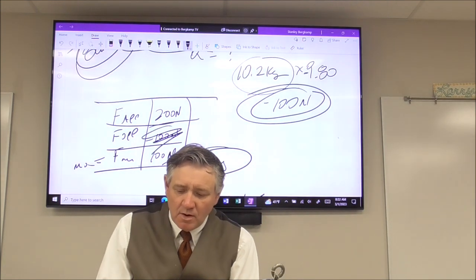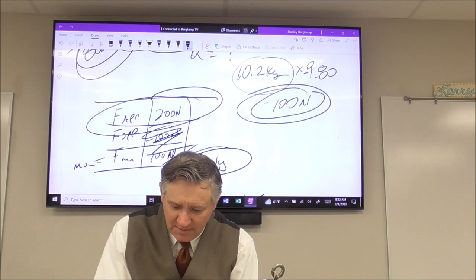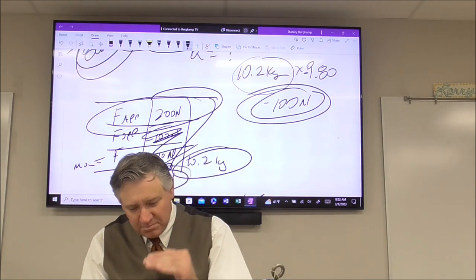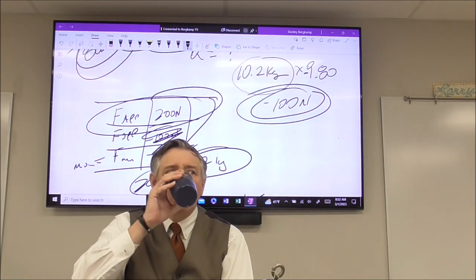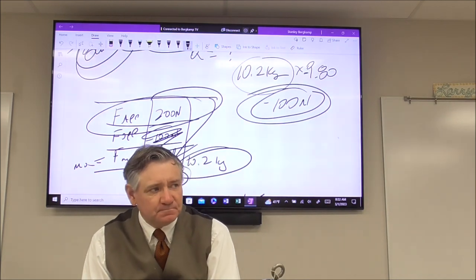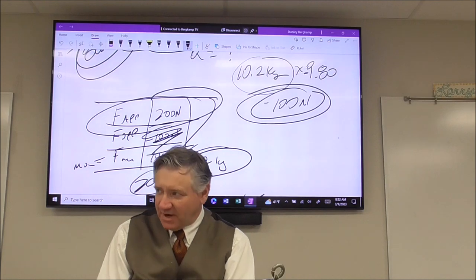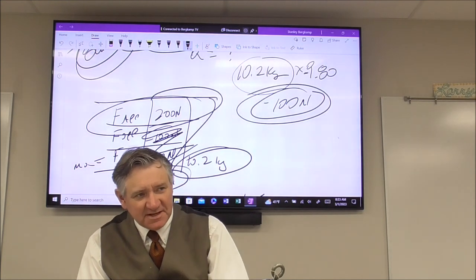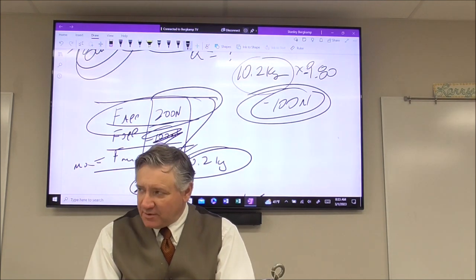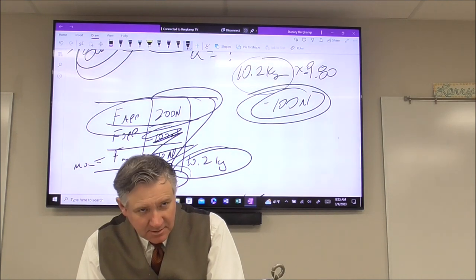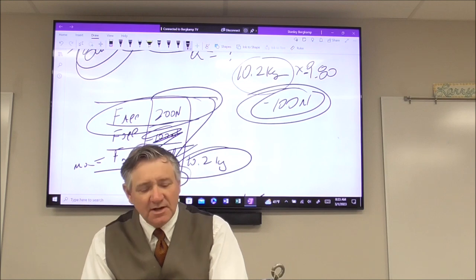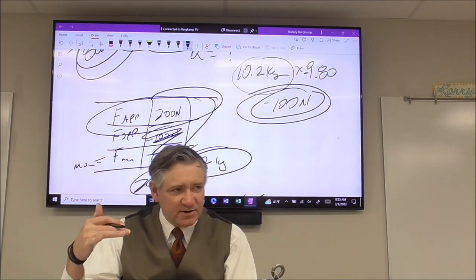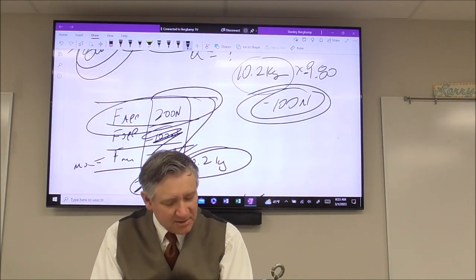Now, there is one situation where the applied force and the net force are the same thing. There's only one situation, and one situation only, where my applied force is my net force. What's that one situation? If there's no what? There's no gravity. If I explicitly tell you, and there's going to be a problem like this on the back of the front page, that there is no gravity, then you can take that applied force and say that's my net force and take that 200 newtons and divide it by the mass. But that's the only time, okay? Otherwise, you have to pay that off.